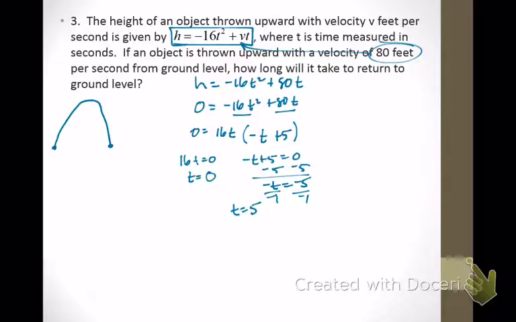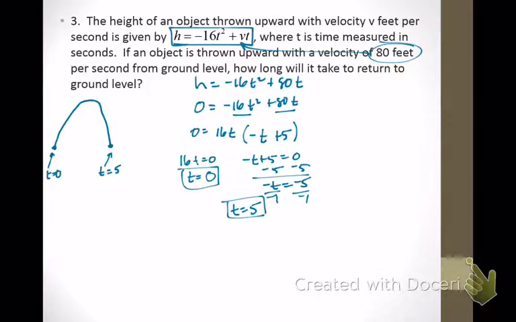So what does that tell us? There's two t's. Which one do we use? Well, here's when t is 0 and when t is 5. What does it mean for t to be 0? Well, if t is 0, it means that no time has passed yet. Nothing has happened yet. So t equal to 0 must be right here, because nothing's happened yet. Then we throw the object and it lands again. And apparently when it lands on the ground again, it's 5 seconds after it's been thrown.